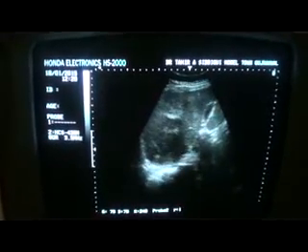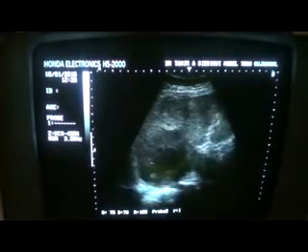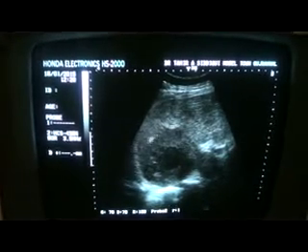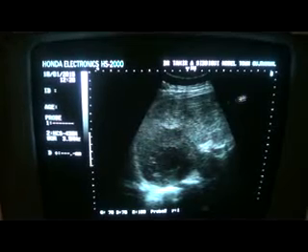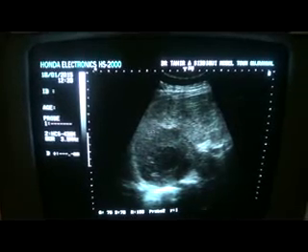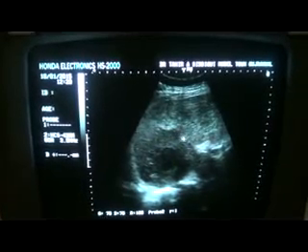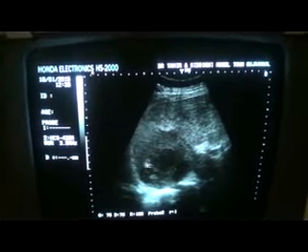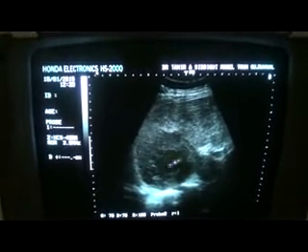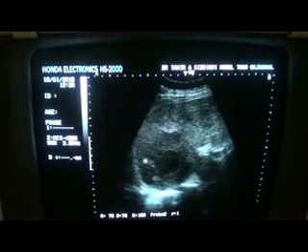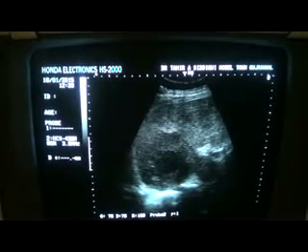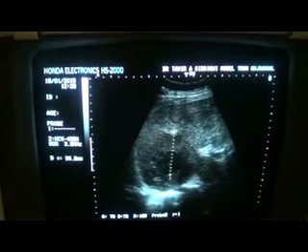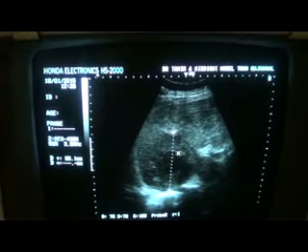transversely below the costal margin, I come across an echogenic area, relatively hypoechoic. You see, this is the liver, and this is a relatively hypoechoic area with an irregular outer surface and an internal cystic area with echoes in it and a few tiny calcifications. This is the right hemidiaphragm, and this is the posterior segment of the right lobe of the liver.